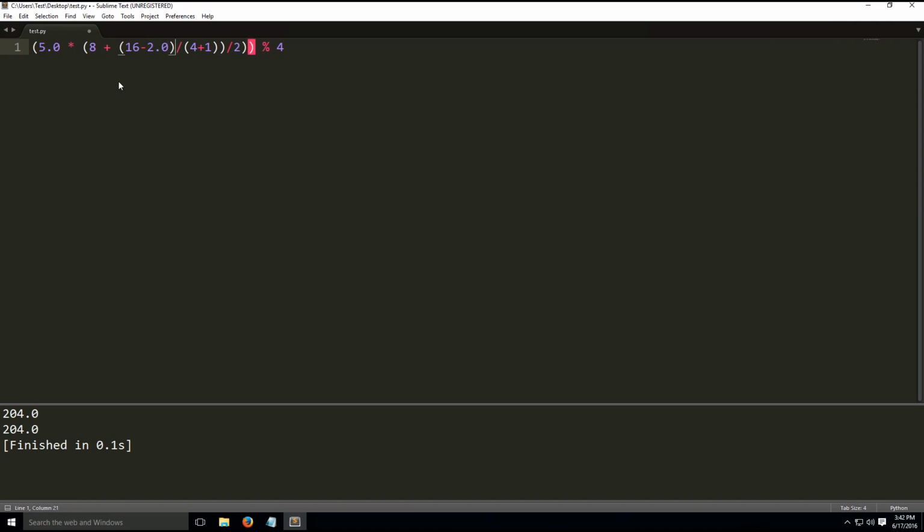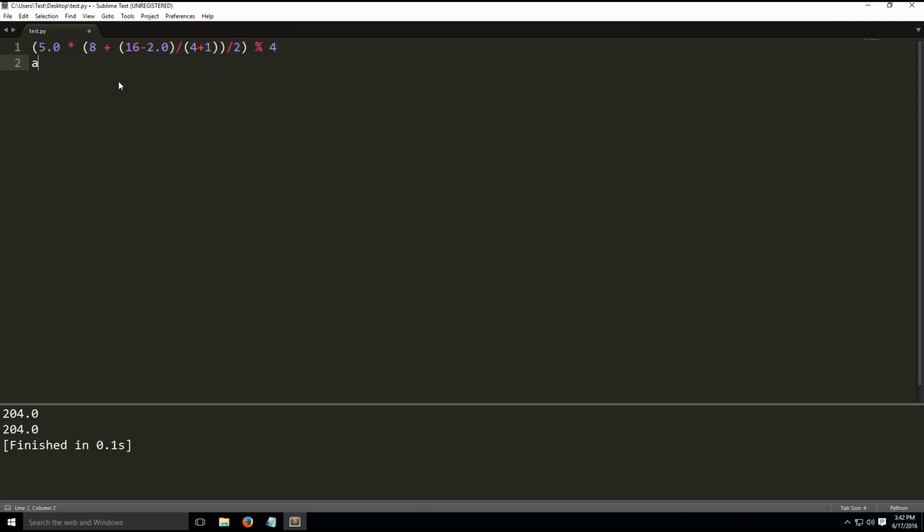So let's do this. I forgot a parenthesis. All right, so this parentheses bunch is going to be calculated, and this one is going to be calculated, and this result is then going to be calculated, and then this is going to be added to 8. And then this whole thing is going to be one result multiplied with 5, and then divided by 2. And then this whole result is going to be modulo 4. We'll write this out, don't worry.